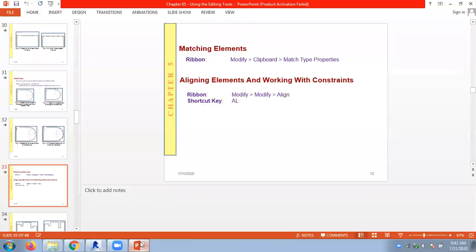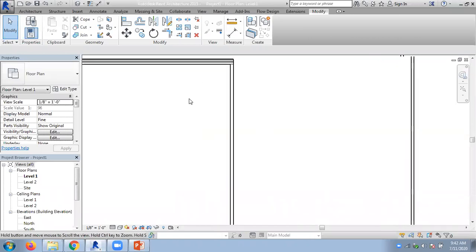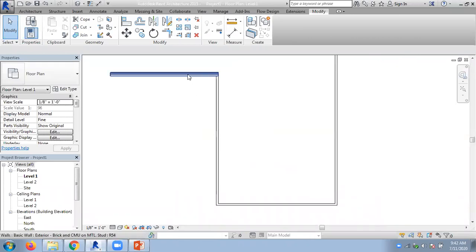Now we look at the matching tool. I hope people who have used AutoCAD may have heavily used the match properties tool. So Revit also has that tool. Here, say this is a different wall, exterior brick on CMU, and this is just a basic wall, generic 8.